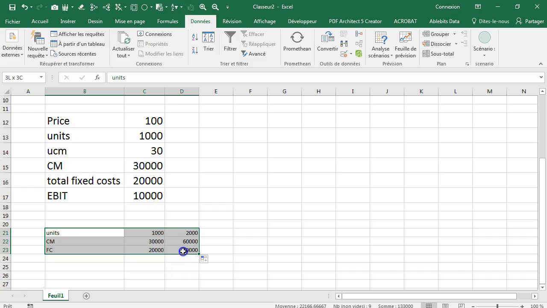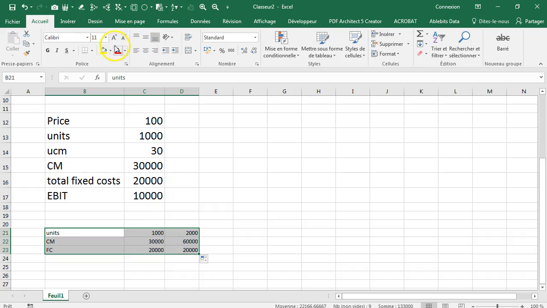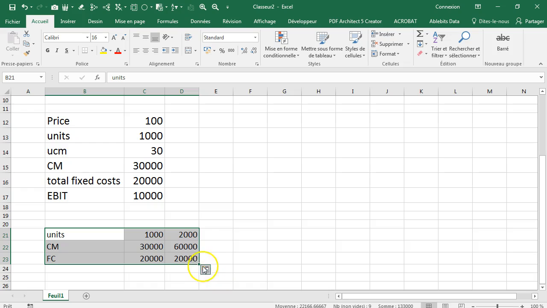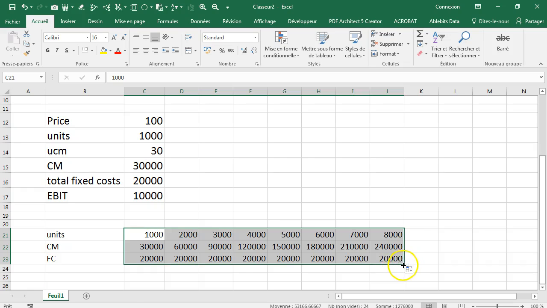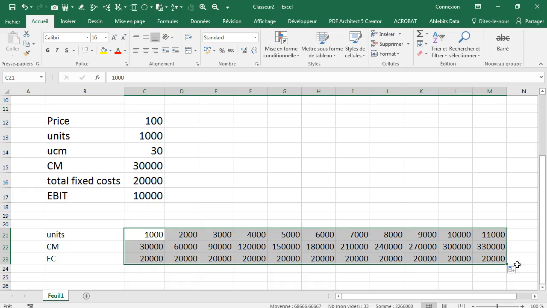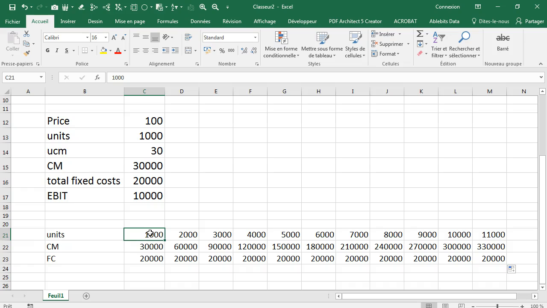So now I can create a chart. For instance, like this. No, sorry, I've done it badly. It's 100 that I should have taken here, and 200 there. And I'm going to copy again.